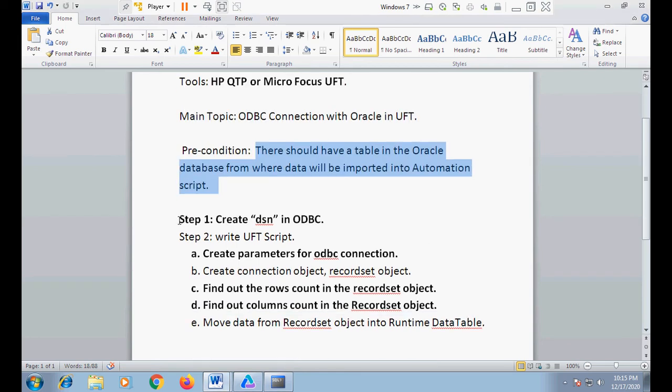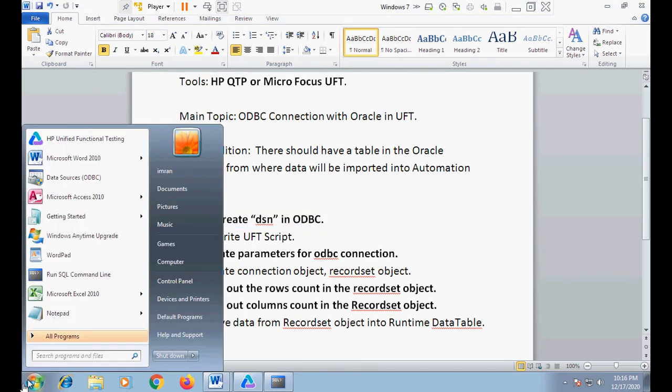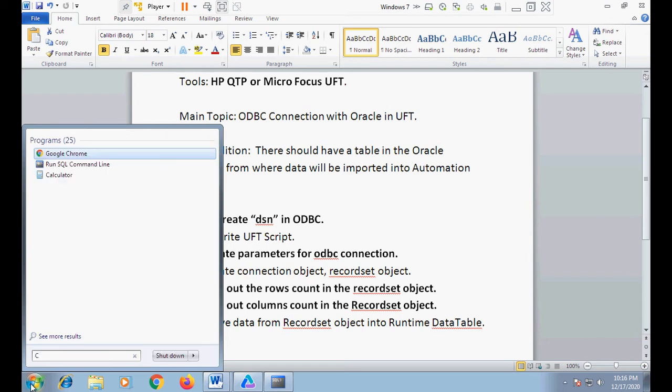Now I will be showing how to do the ODBC connection. The first step is to create a DSN in ODBC. For that I will click on the start menu, in the left bottom corner. Then in the search bar I will write control panel.